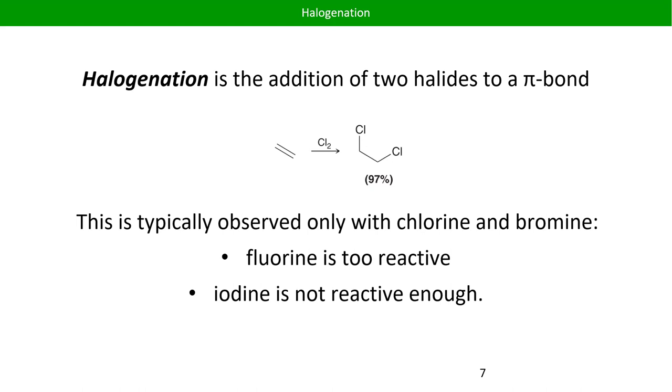And adding two halogens can be helpful because halogens are really, really useful in terms of synthesis because it gives us sort of a target that we can move the molecule around with, right? Because if we have halogens, we can do elimination reactions, we can do substitution reactions. That gives us a lot of possibilities.